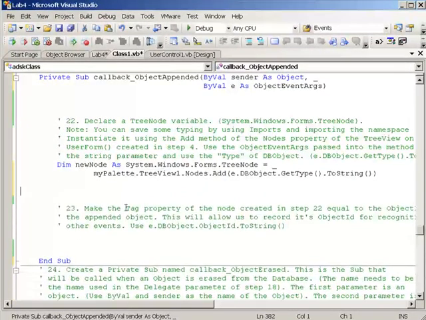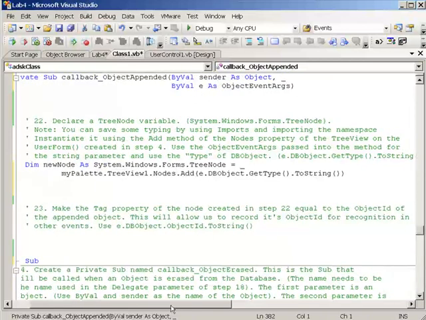And then we'll make the Tag property of the node equal to the ObjectId of that appended object. So when an object is appended in the AutoCAD drawing, like you add a circle, then the tree node is going to be created and updated with the object ID and the type of that.